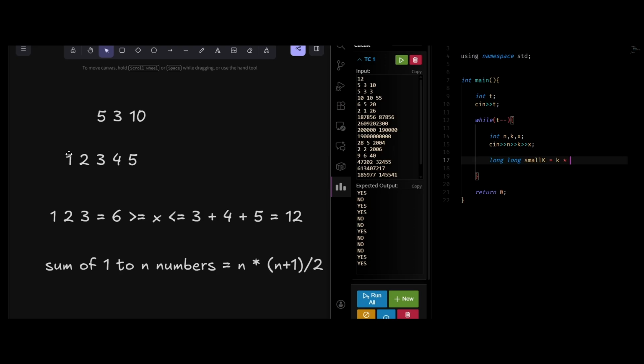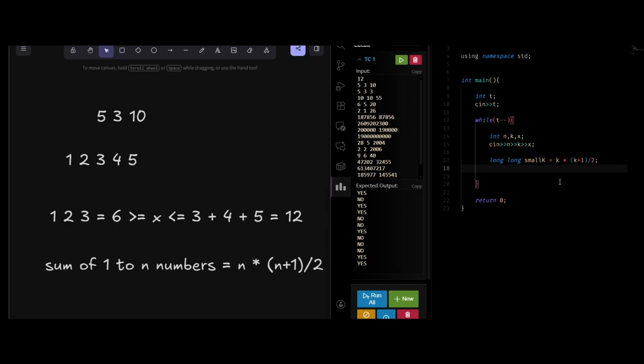So we have to find from 1, the smallest distinct number, till k. If we have 3 as the k value, we have to find the sum of 1, 2, 3. So the formula will be k into k plus 1 by 2.